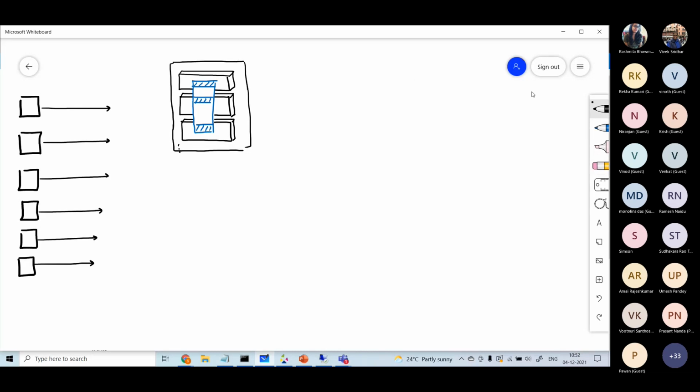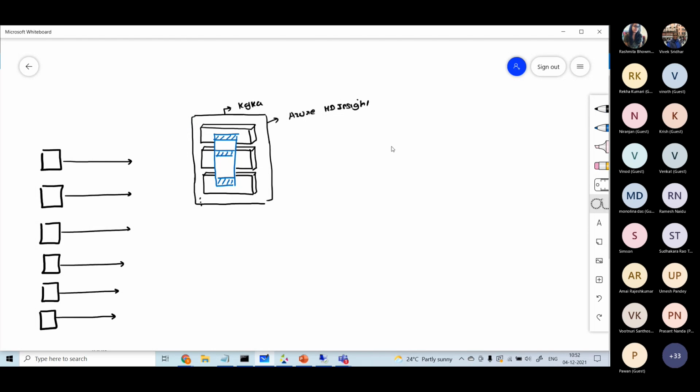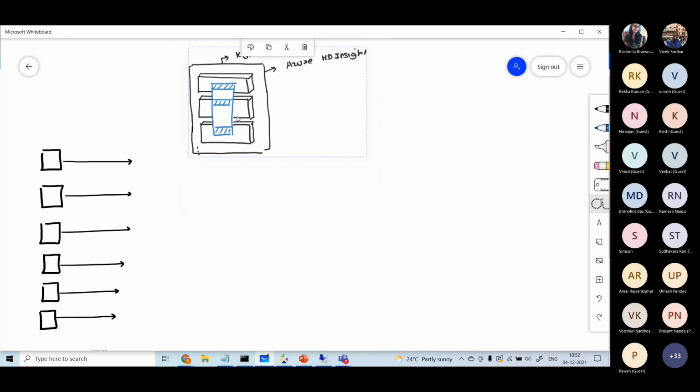So where do we make this cluster? The very first solution is Azure HD Insight. So the Kafka cluster goes inside Azure HD Insight. Now that's one of the offerings, but that's not the focus of the day. I'll just give you some pointers over here. We go for HD Insight whenever you want some customization inside the Kafka cluster. You want to log in inside the head node, maybe run a script over there, maybe install some third party plugin, then you go for HD Insight.